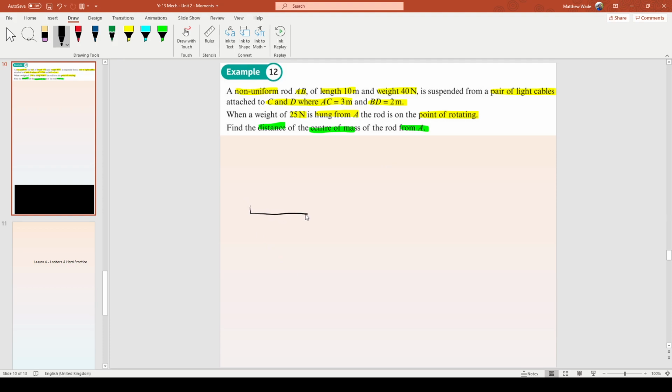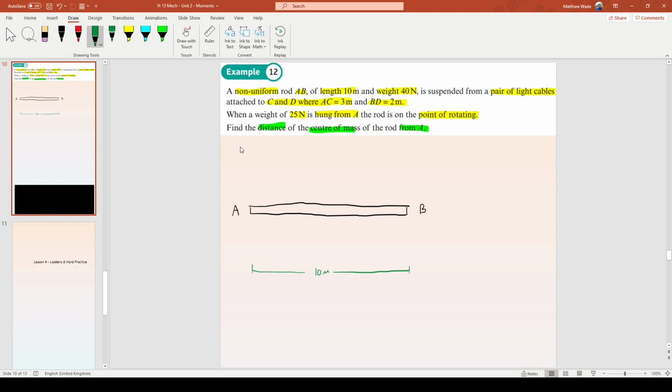So we have our rod, drawing it in 2D, so it reminds me that it has a mass, because I have to do that, otherwise I always forget. So there we go. Okay, it's called AB, the rod. It's of length 10 meters in total. So let's grab the green one out and do that in 10 meters. In total is how long our rod is. Okay, its weight is 40 newtons, but it's non-uniform, so I can't put that in yet.